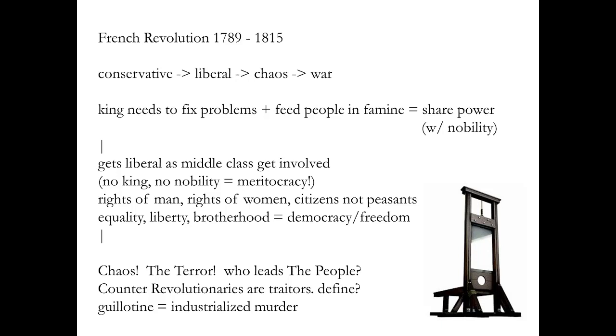That's not true in the French Revolution. The leaders in 1789 get churned by the terror, by the chaos, and by the guillotine. Marat, Robespierre, the leaders in 1789, by 1792, definitely by 1795, are gone. They've been executed or exiled, if they were lucky. The new invention of the guillotine industrialized murder. For the first time, murder became industrialized.